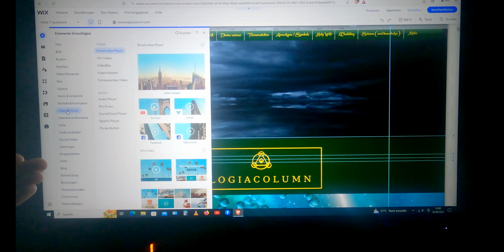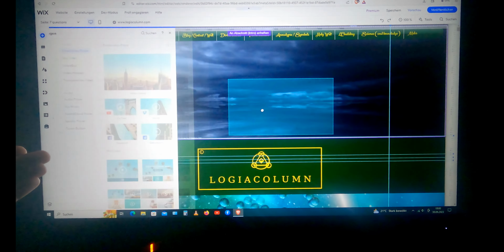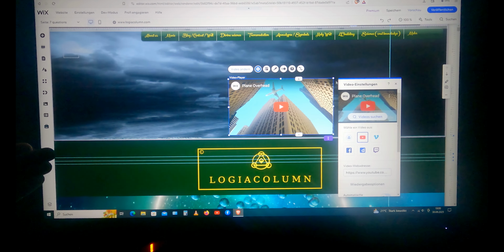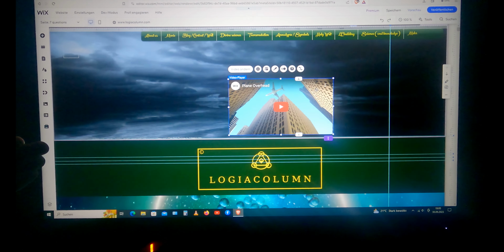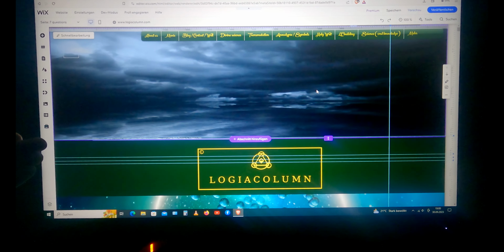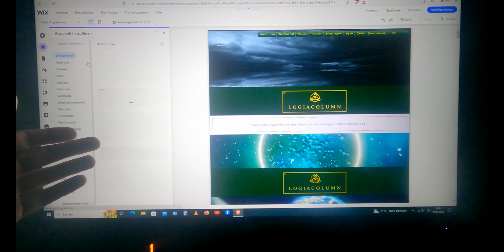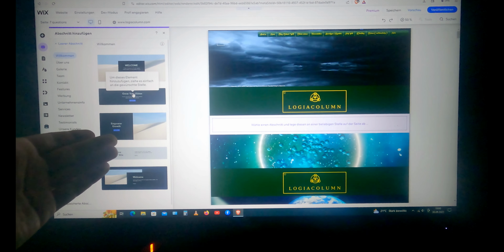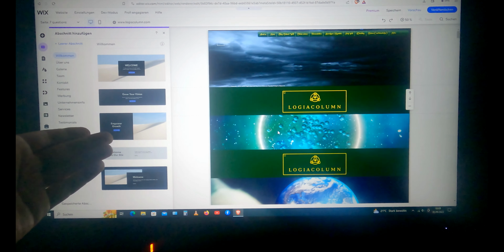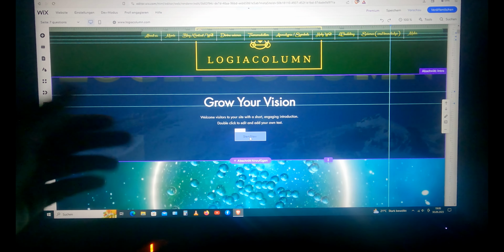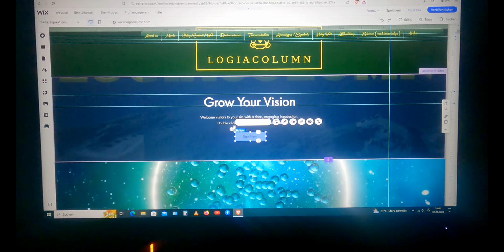Here you have video. It's the same thing. You take it here, pull it here, double click, and you can put it in, and then you can change the size, etc. It's not so difficult. And when you put a new section into it, like that one, or a vision, you just delete that stuff.